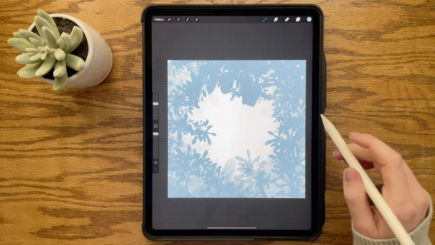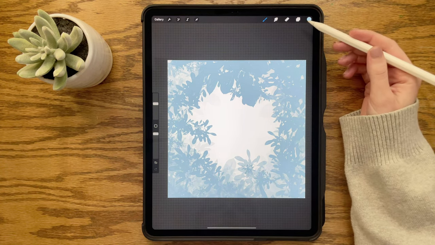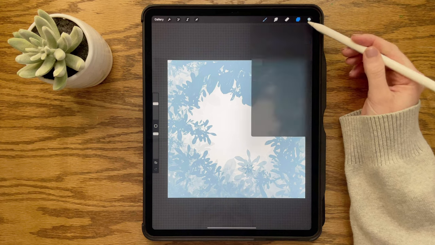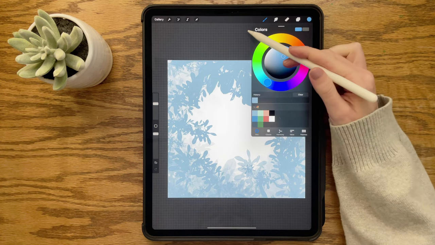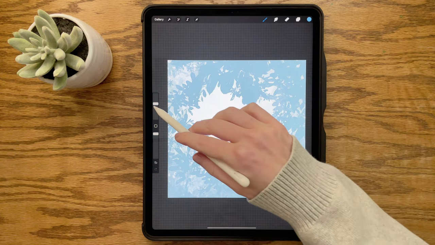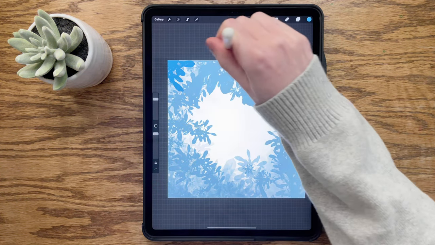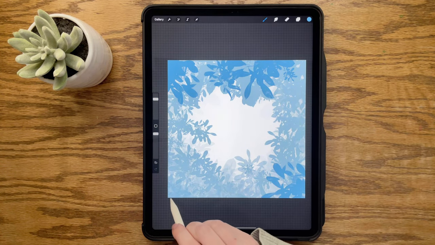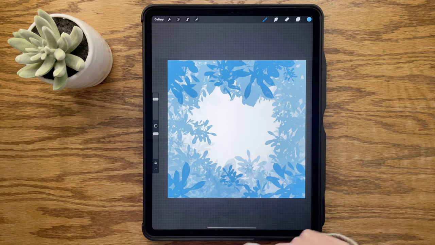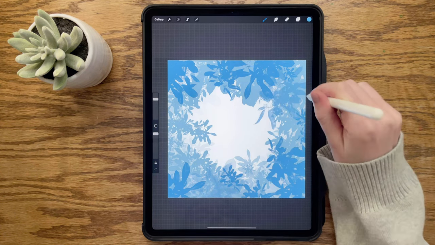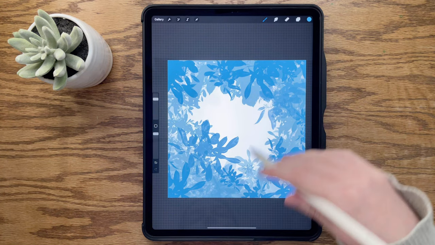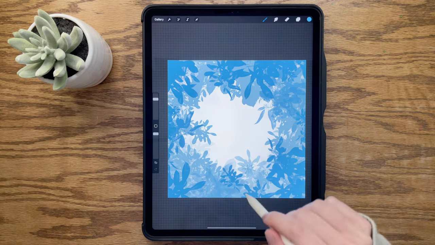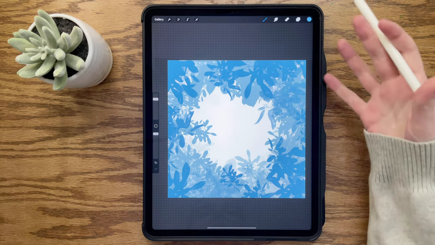And I think this is looking pretty good. So I'm going to create a new layer by going to the Layers tab, tapping this plus sign. I have a new layer, and I'm going to my colors, choosing the medium blue. And then using the same brush and the same technique, I'm just going to start tapping around the edge of my canvas. And you can even tap right on the very edge of the corner of the canvas, and that will sort of make the shapes go off the page a little bit, which I like. And then if it gets to be too much at any point, you can just double tap for undo and take anything away if it gets too far into your circle.